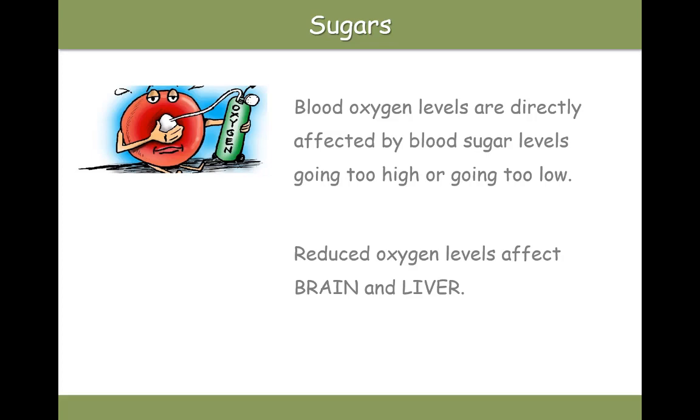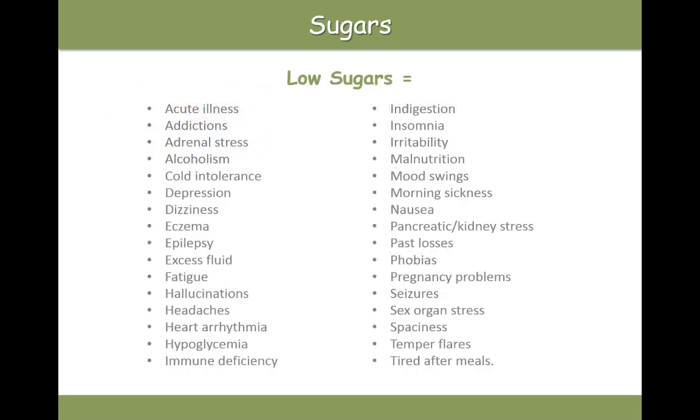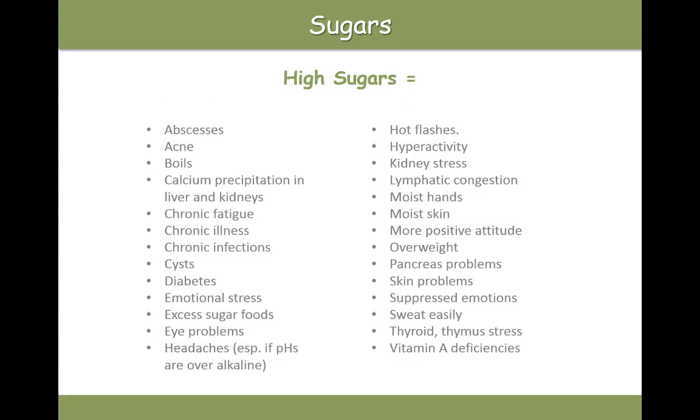Just some of the issues or symptoms or problems that manifest from low sugars. As you can see, there's a lot of stuff here. Of course, this stuff is quite generic. There are lots of other cross relationships, but you can see some of the issues involved with low sugars. More often than not, like I said before, most of my clients tend to be on the high side rather than the low side. On the high side, these are the sorts of things we have. Chronic fatigue is a big one. Sugar's going to be involved in chronic fatigue somewhere. Emotions are going to be involved somewhere. Eye problems, calcium precipitation, you name it. So there are some of the issues that can manifest, and some of the symptoms you can look for to see, well, does that really relate to what's going on with me?